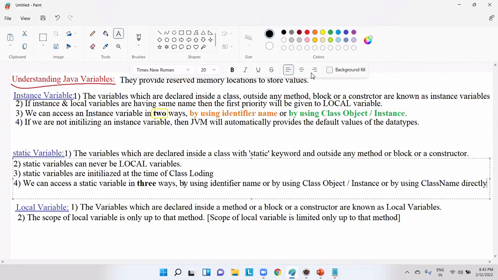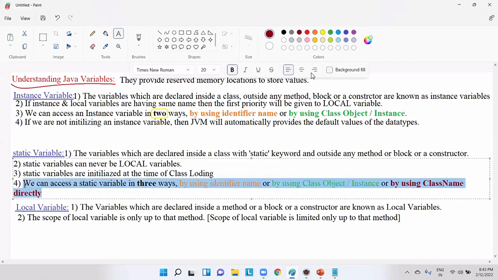Kindly do remember that. The first one is by using the identifier name, directly the name of an identifier, or by using a class object or instance, and finally by using the class name directly. Guys, I hope it's clear for everyone.